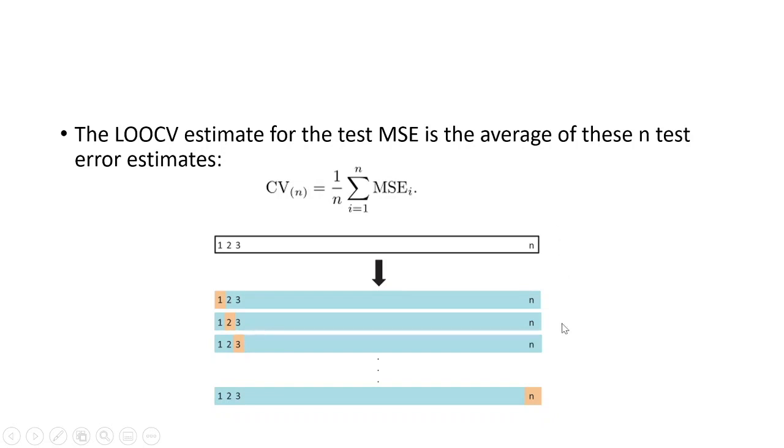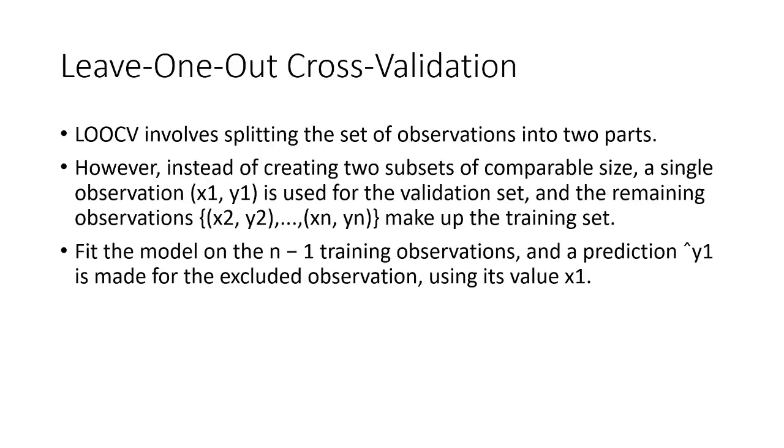Okay? And for each of these, the cross-validation value is computed by taking the average of all the mean squared errors, which is the difference between the actual and the predicted value of each of the held out observations. So this is LOOCV. Each step you remove one observation, fit the model on the rest of the observations, and try to predict the response for the observation that you removed.